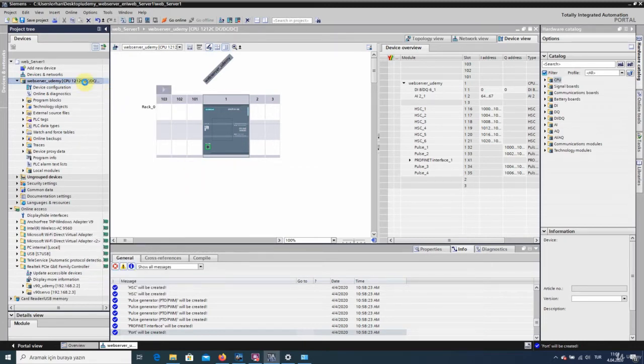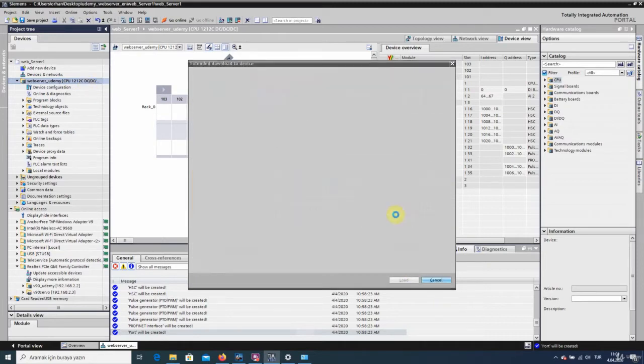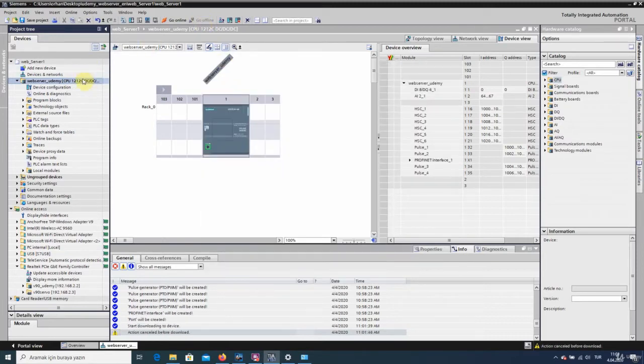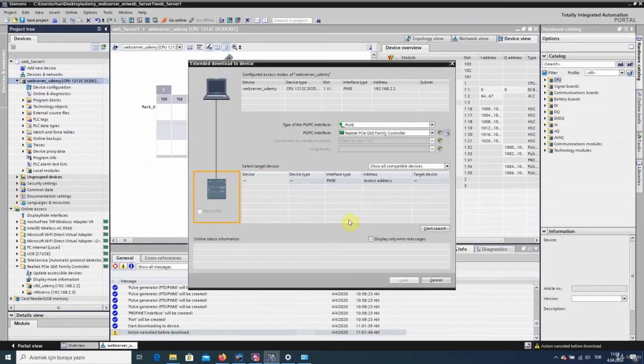If you change something in PLC properties, you must be offline, and you must download the device hardware and software. And I choose load.